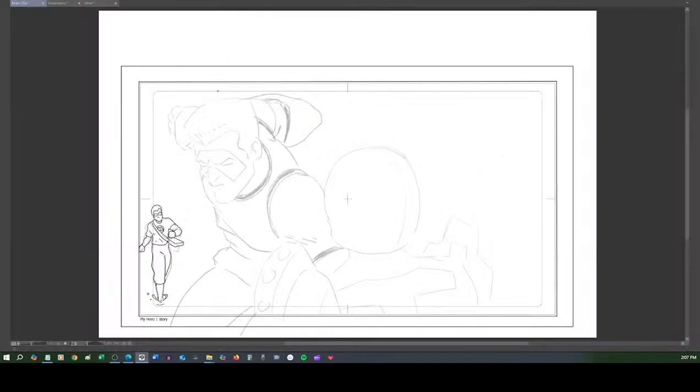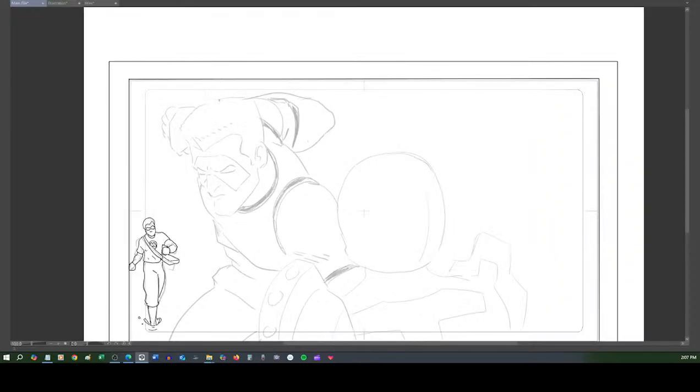This is a time-consuming process. This is what animation is. It's not sitting there drawing one continual full-page spread. It is hours and hours of tedious doing this all day long until you have something that looks like it's in motion.